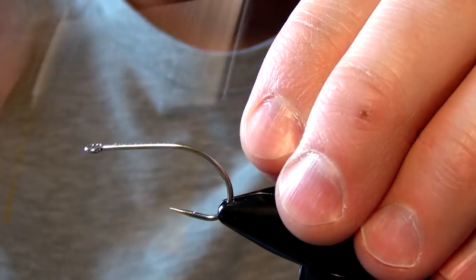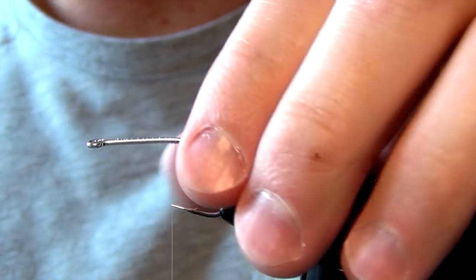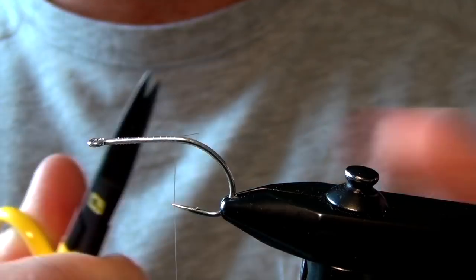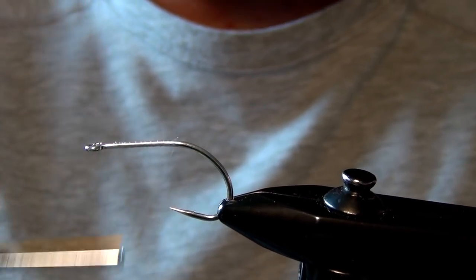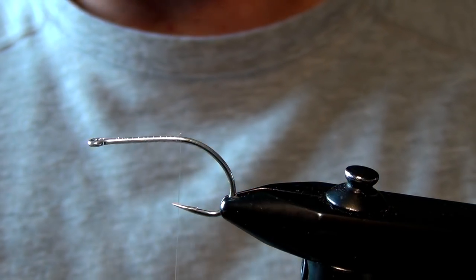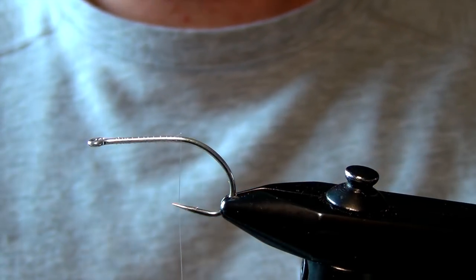Monofilament isn't necessarily a must. You can just use regular, let's say 6/0 brown thread, but Puglisi uses this on the majority of his flies, so we'll continue that here.